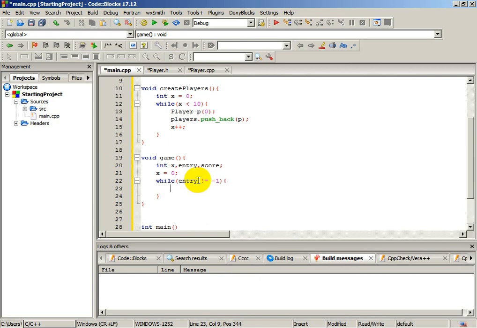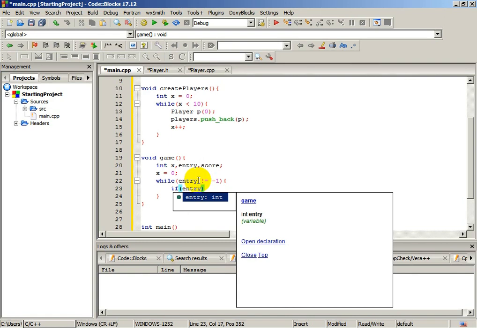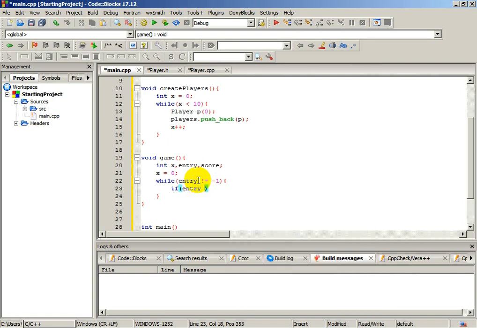And now inside this while loop, we will need to write an if statement: if entry not equals to -1.